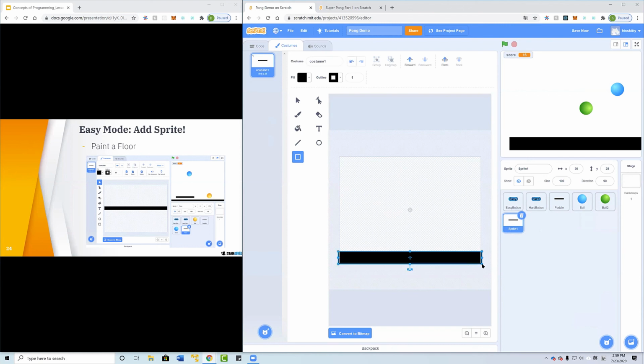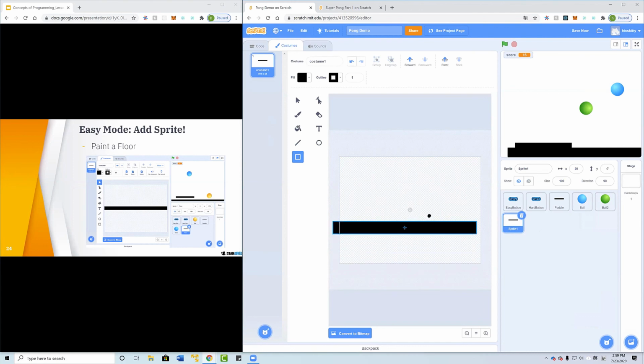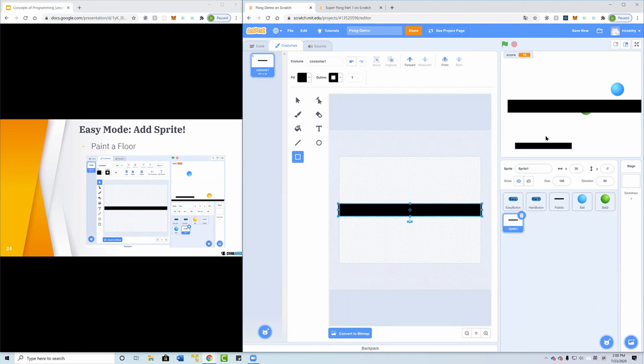And what this should do is create a rather large sprite. And what I'm going to do with this sprite is drag it down. I'm going to move this up here so that this aligns. And then I'm going to drag it down to the bottom, making sure that it's not touching paddle.